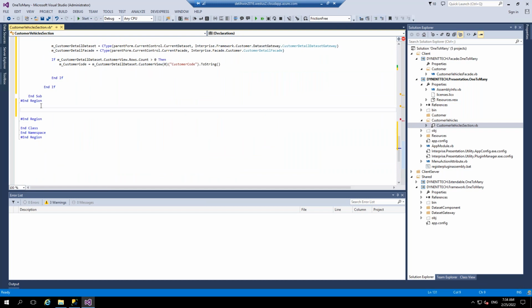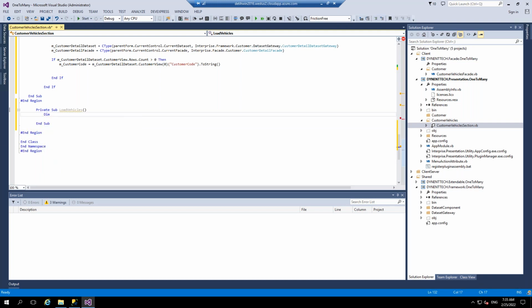So this is under initialize control. So let's create a procedure. I mean a function or a procedure. Public, or I mean private. Private load vehicles. Okay. Under this one, so we need dim.